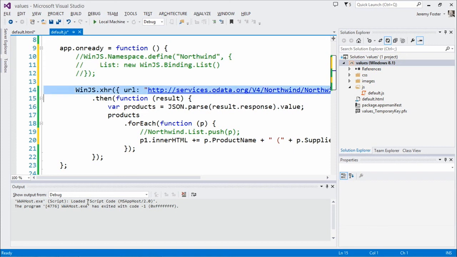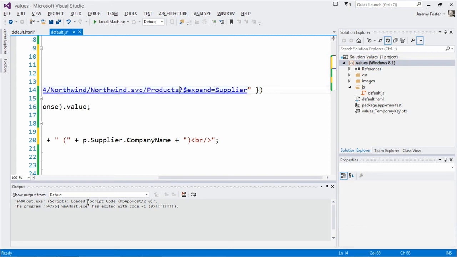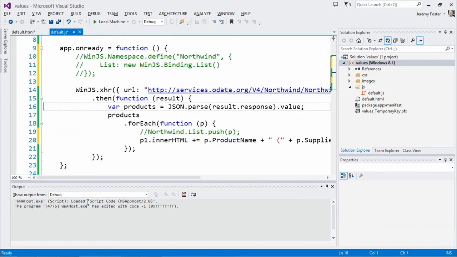And now what I'm going to do is I'm still going to do my request, but I've replaced it so that it's now a request to the Northwind database, to the products entity, and I'm expanding the suppliers. Nice. And now it should be a relatively large message because I'm not selecting. It's going to be pulling out the full of all of those objects. And when I get that back, notice this looks identical to the way it did before. I'm going to parse the result.response. The only difference is that with OData, the response comes back wrapped inside of a thing called value. So now I dot into value, and that's the thing that I parse, and then I dot into value, and that actually is what stores the array of results.